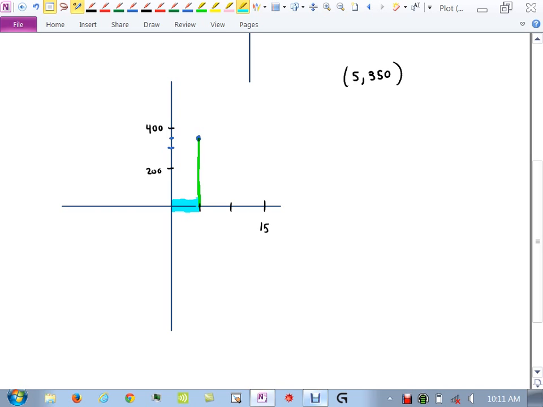Okay, that's it for 3-1. All right, that's it. I just want you to be able to graph points, understand you can change your scales, and now we move on to what is a linear equation in 2 variables. I'll give you homework out of that in a second.